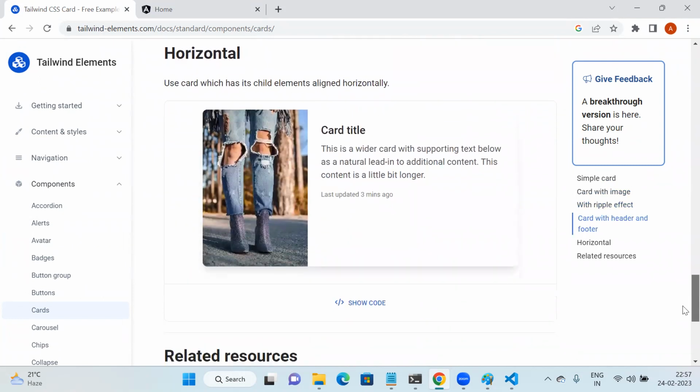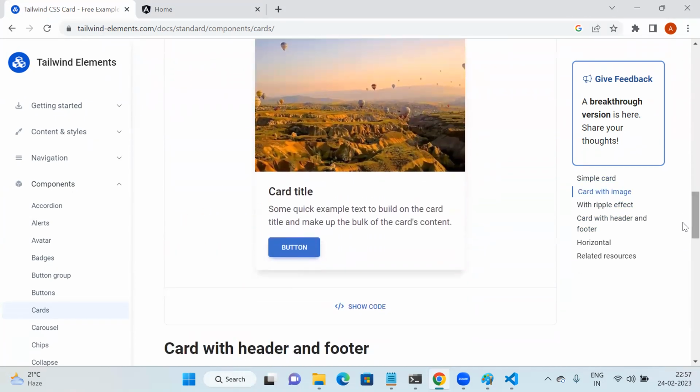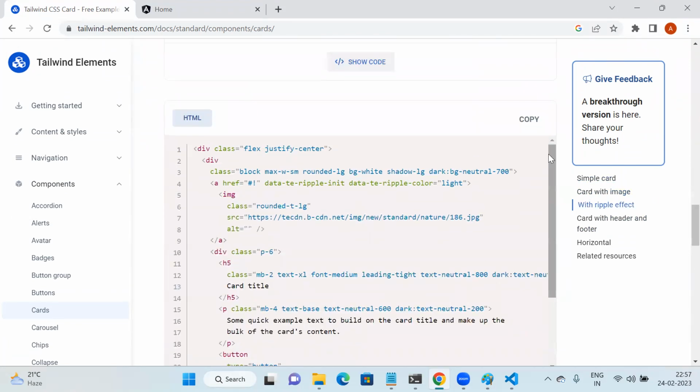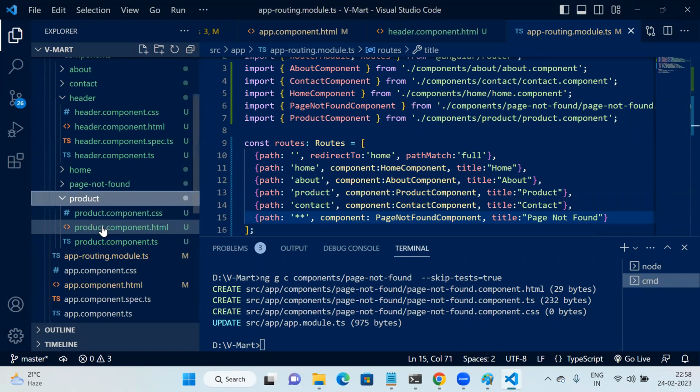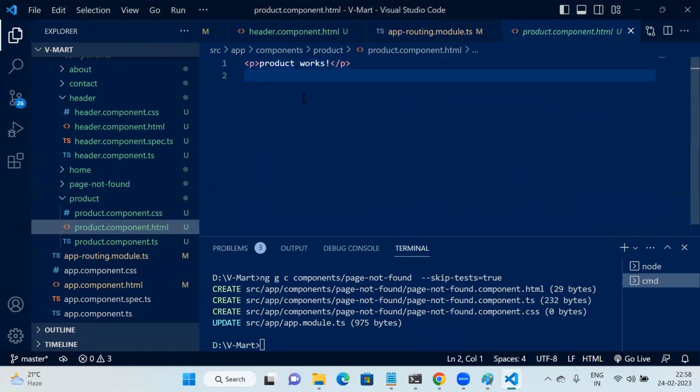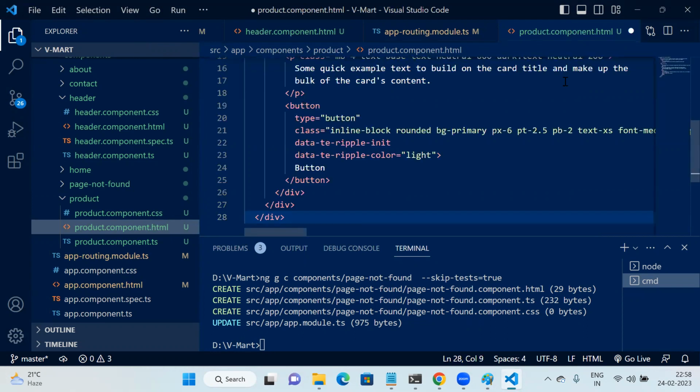So we have different types of cards which you can use. Now suppose I will use this card. Copy this, go to our product component, and in the product component, I will delete this and save.